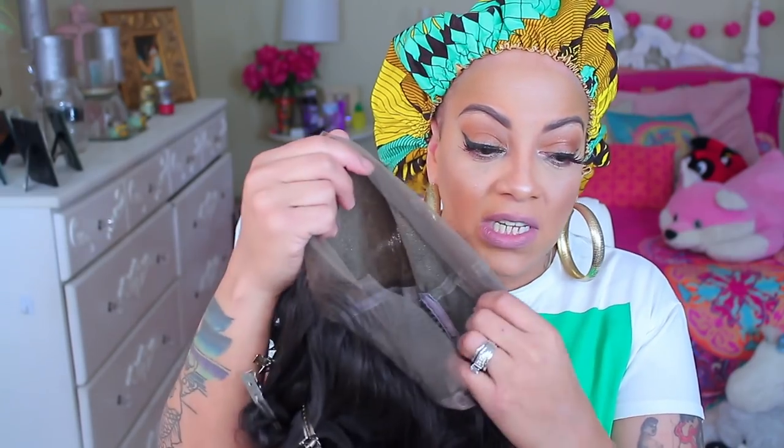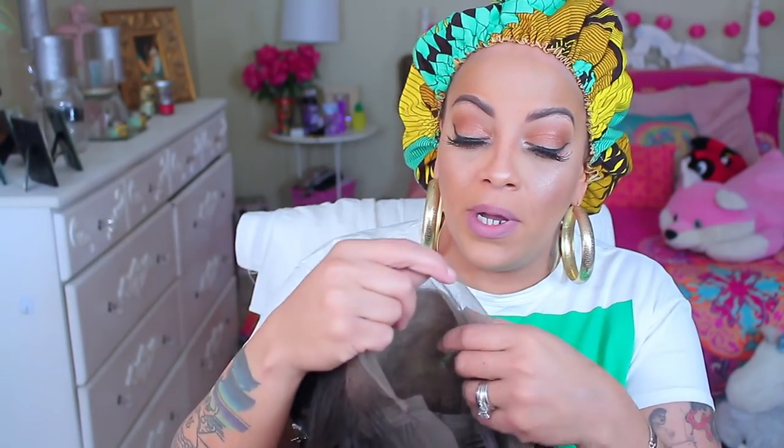I'm not a huge fan of bobs, that's one thing for sure, but at least it's a 360, so if you want to put it up in a bun or a ponytail, or whatever you want to do, you could do that. Inside the cap there are three combs in the front, one on each side and one in the middle, and then there's the adjustable strap and a comb in the back at the nape.